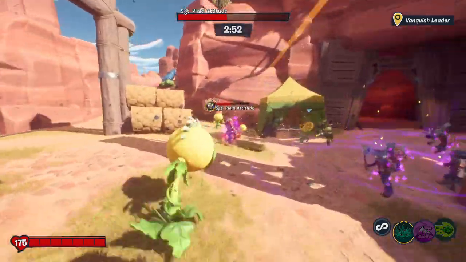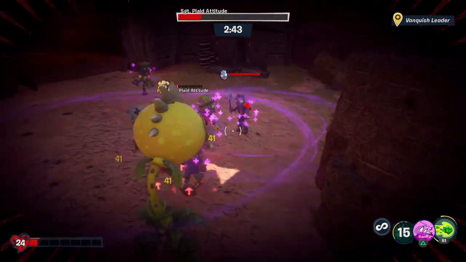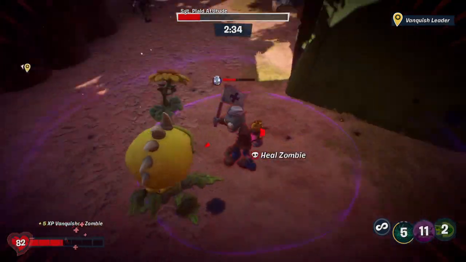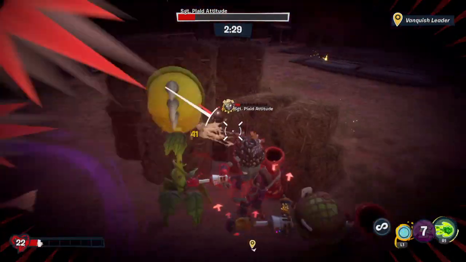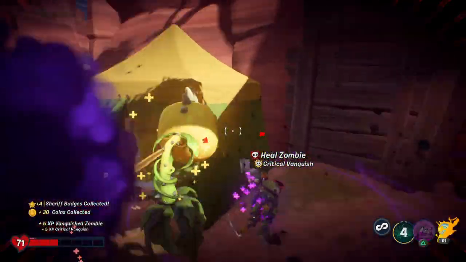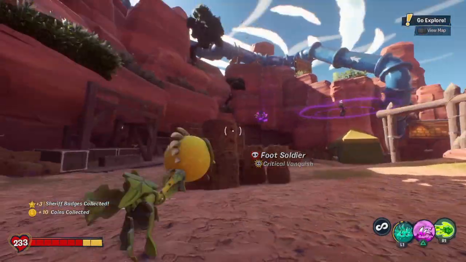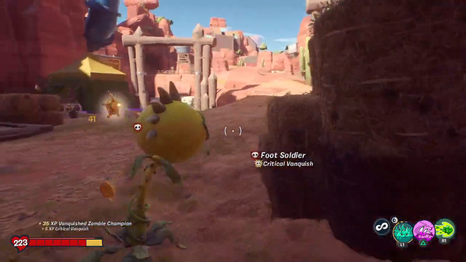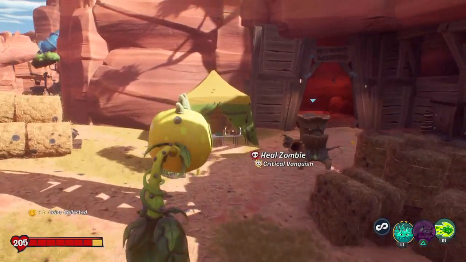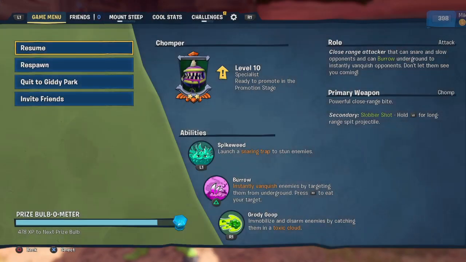I'm the leader, and that's going to be who we're going after right now. Got a couple stragglers here. Let's get rid of them. Get rid of you. That was a great battle. Alright. So now we are going to go to Giddy Park.